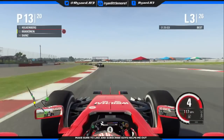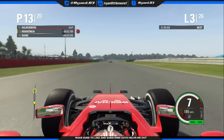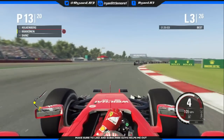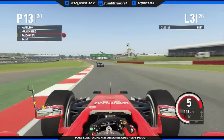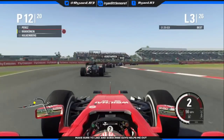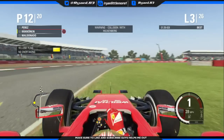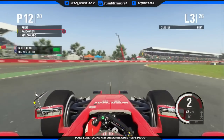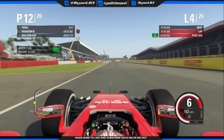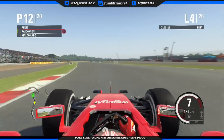Oh, we just tapped there, just got glued really to Carlos Sainz, and we gained a position there, so not really pleasantly surprised by that, but down the inside of so we've got a bit of a cheeky lock up there, and we've just been spun by Hulkenberg, so that's a great sight. That's not what I wanted, so lost the traction there, so I think something's wrong with my pedal, so I might have to check it in a minute. Not what I wanted to do in a stream, but I have to.